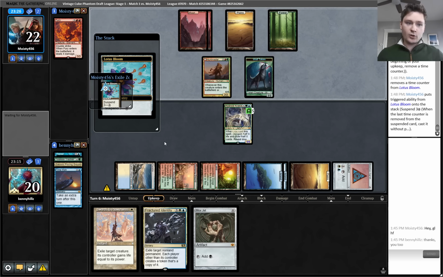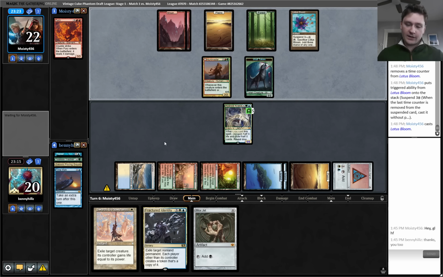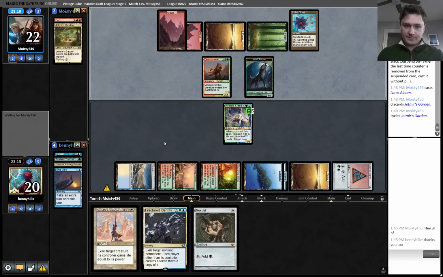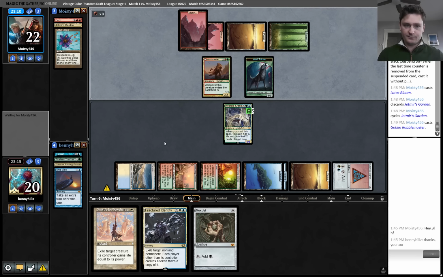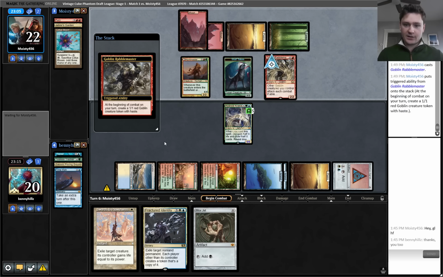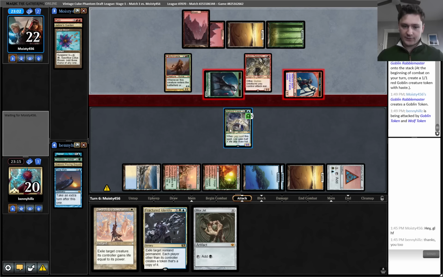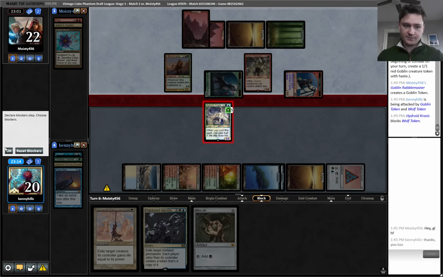They get their Lotus Bloom, so they're holding Goblin Rabblemaster and one unknown, and then they just top deck something. If they have something huge, we can Fractured Identity it. They just main phase cycle Jetmir's Garden. That's a pretty weak line. There's the Rabble. Now they have to send the Goblin token. We'll see if they send their other things too. They probably won't. Okay, this is fine. I'll just eat the bigger creature.